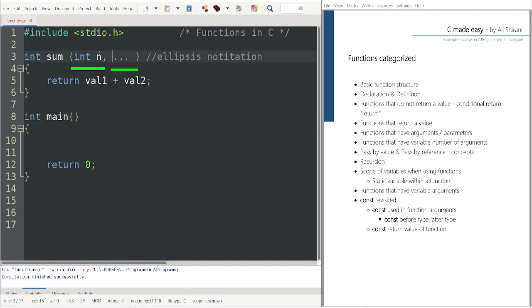If n is 7, then the next 7 arguments will be passed to it, and of any type. These arguments can be cast to any type that you defined previously. Just like in the printf function, if you pass %d, the upcoming argument is automatically cast to an integer. If you pass %e or %f or %lf, then it is cast to a rational number. If you pass %s, then the upcoming argument is cast to a string. So let's see the implementation.